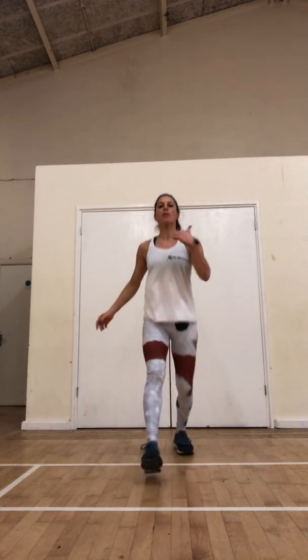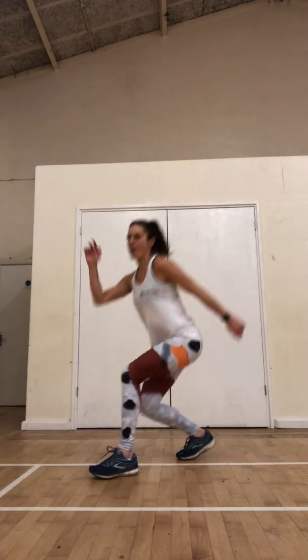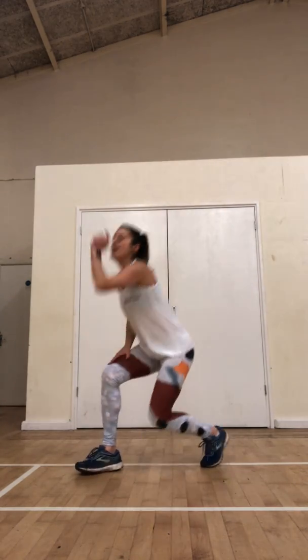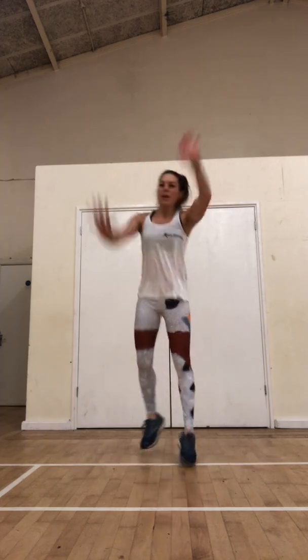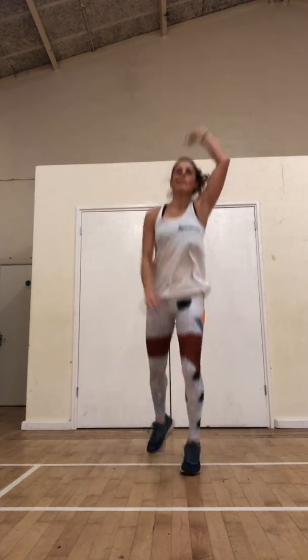Okay, I'm going to add on a lunge forward — right leg. Step, keep your chest up. It doesn't have to be a massive lunge; drop your weight. Let me show you — into that front leg, so you're almost sitting into the lunge. Do eight more. Good, now shuffle hip. Give me a double shuffle. Singles. Double. Singles — let me go back to that forward lunge.